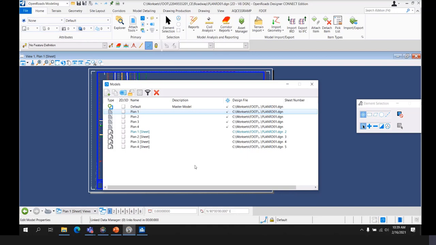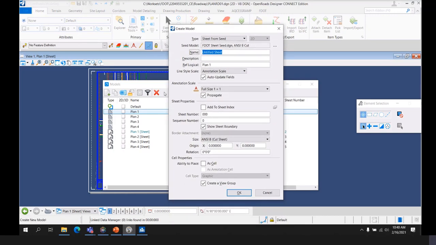The columns displayed in the list box can be customized by right-clicking on the title row. So for example, just like in Windows File Explorer, if you don't want to see certain columns, you can check and uncheck them. Creating models. Working with design models, the user can create one or more discrete models within a design file and move between various models using the Models dialog. Where a design file contains many models, filters can be set to display only particular models. But filters are not saved from one design session to the next.